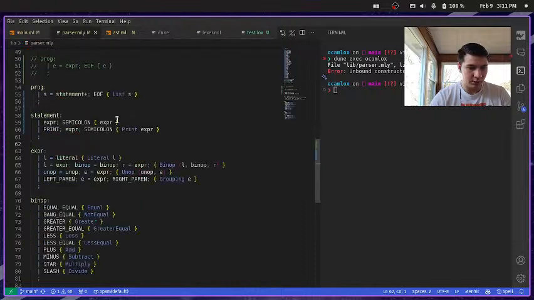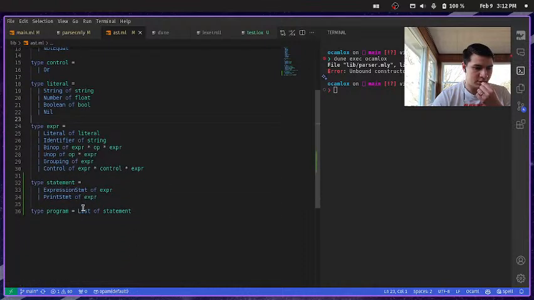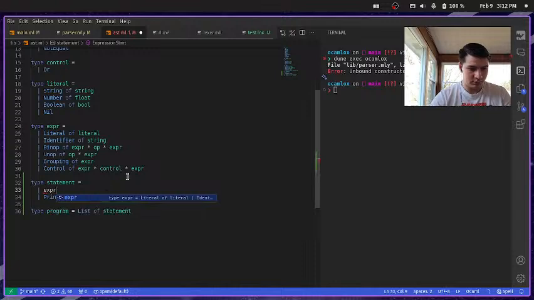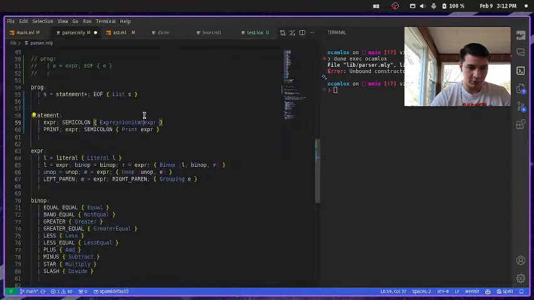So now we need this one to be... do I need that to be an expression statement? Can this just be expression? No. Okay, so we're gonna put expression statement in front of that, and this will be print statement.